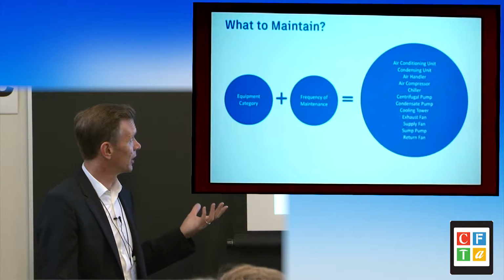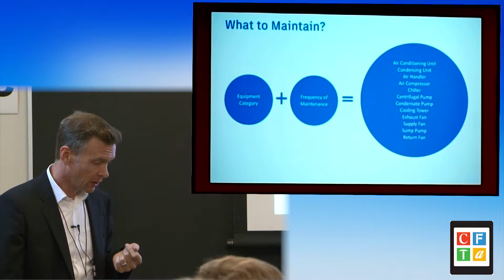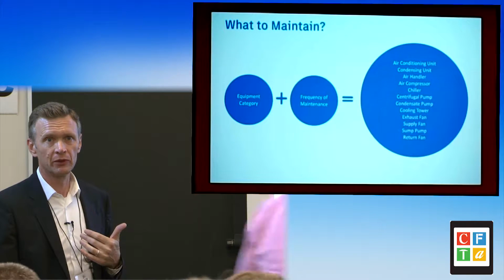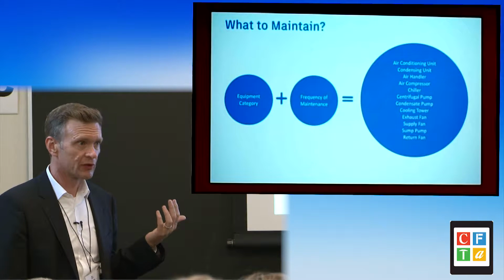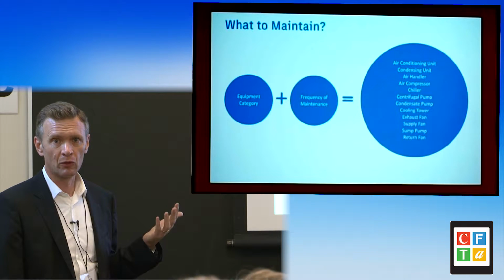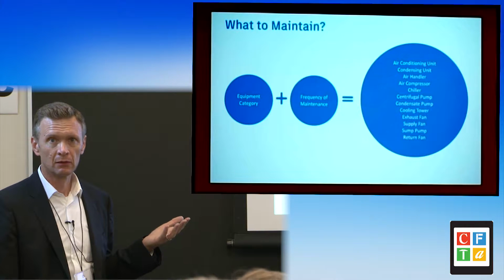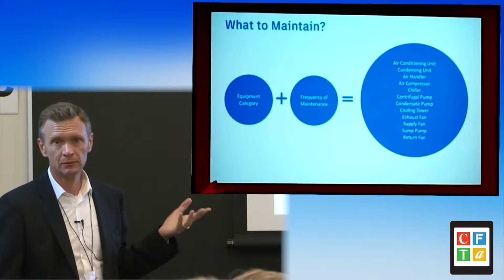This is just one way of thinking about this, just one slice through the problem. There are categories of equipment. So think about all the different categories of equipment that you have and for which you're responsible. And then the frequency of maintenance. Anything you maintain more than once a year is a candidate for something for which there should be a representation. And then you think about what that representation should tell you.